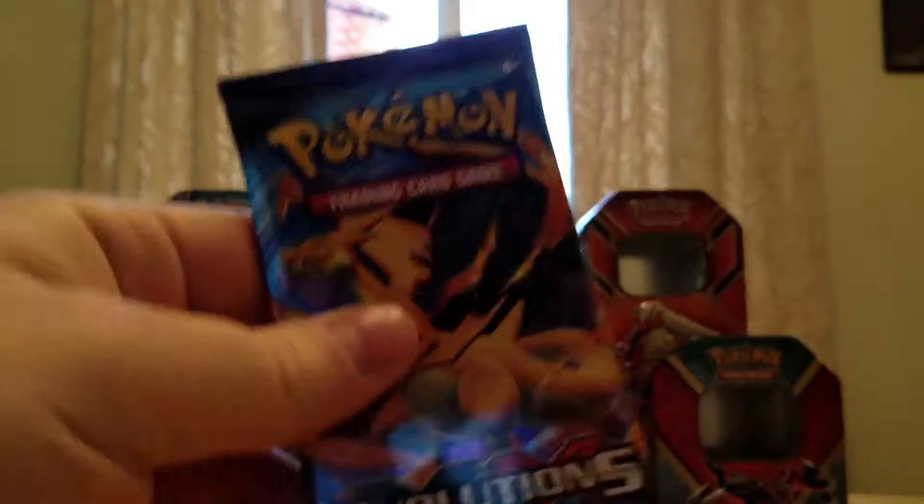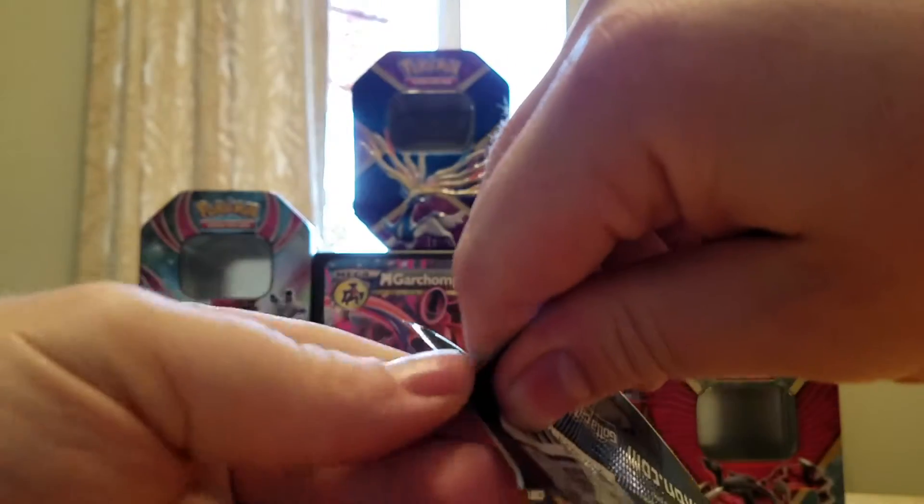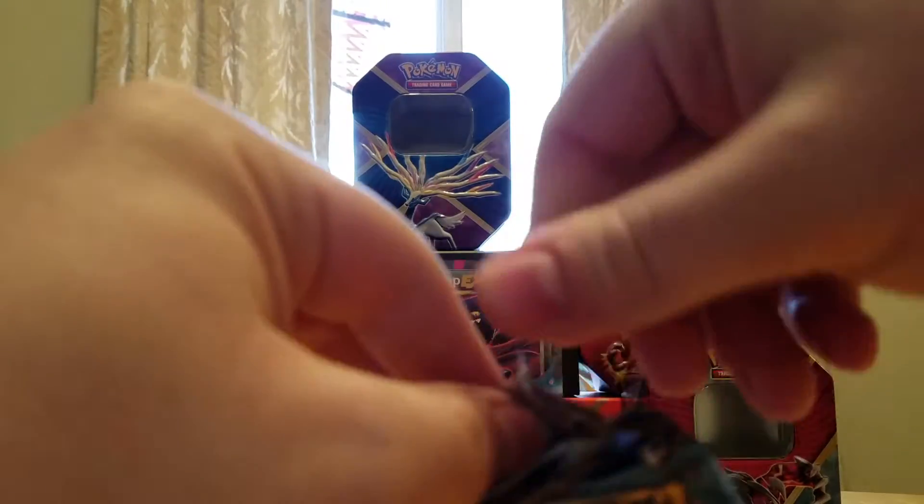So let's start off with Mega Charizard for Evolutions. This thing was so cool, guys. Like I said, it's a tad expensive, but if you can afford it go grab one. There's a Salamence one too, so definitely go pick those up if you can — they're really pretty interesting.